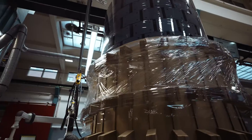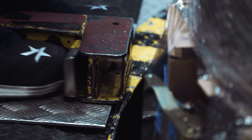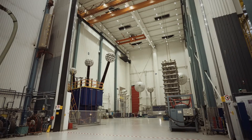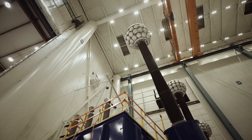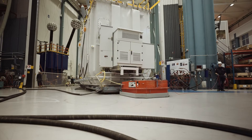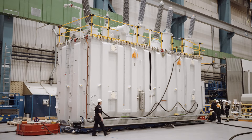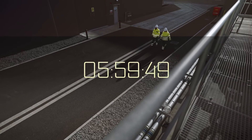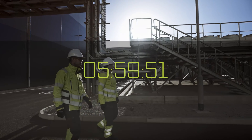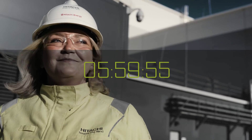Almost jokingly, here in Ludvika, this area is called High Voltage Valley — and that is because of the amount of knowledge and competence that we have here in all the fields of electrical engineering. We will usually talk about the big advances and pioneers that resided here 100 years ago. We still have these people here today — pioneers within their fields that are currently working to bring a better future for all of humanity.